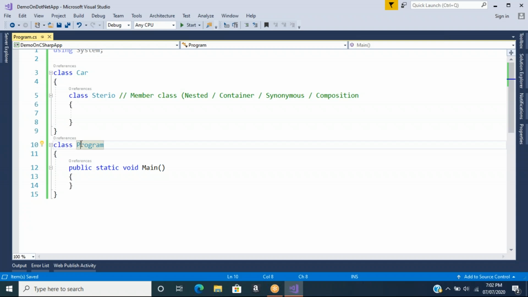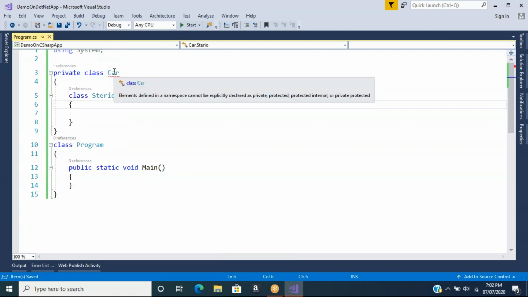One is public, the second is internal. Public, internal. If you don't write anything, by default it is internal. But don't try any other access modifier, private, protected internal, don't try. For namespace elements, if I write private, it is an error.